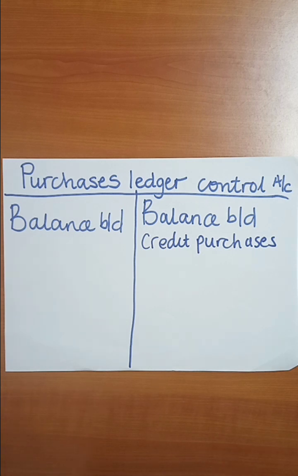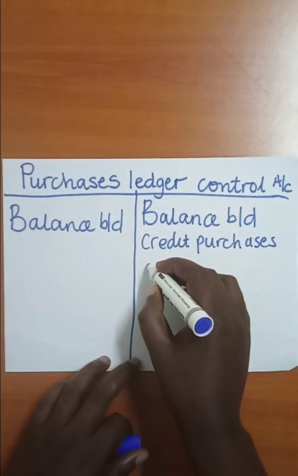We also have cash refunds paid to credit suppliers. Do we record it on the credit side or the debit side? I'm giving you some seconds to reflect on that. Okay, let's go. That's credit. Why? Because when a business is refunded, the amount is debited in the bank account of the business. So a corresponding credit entry is made in this account. So we record it here.